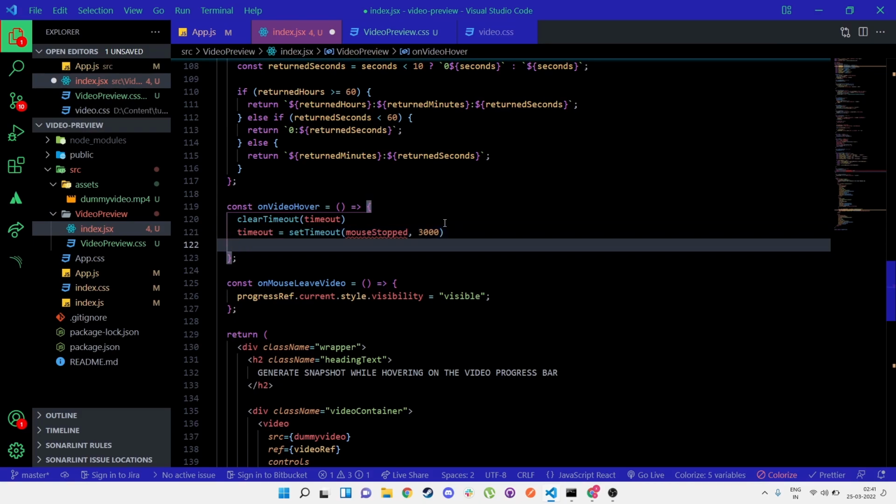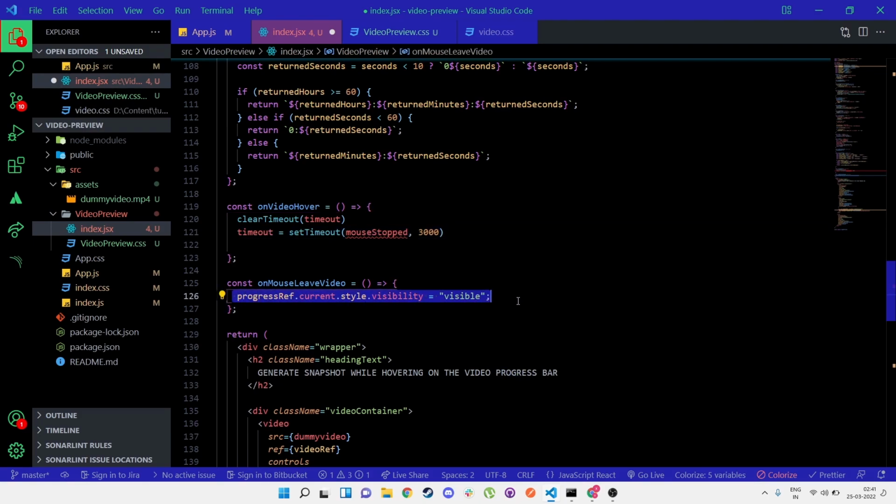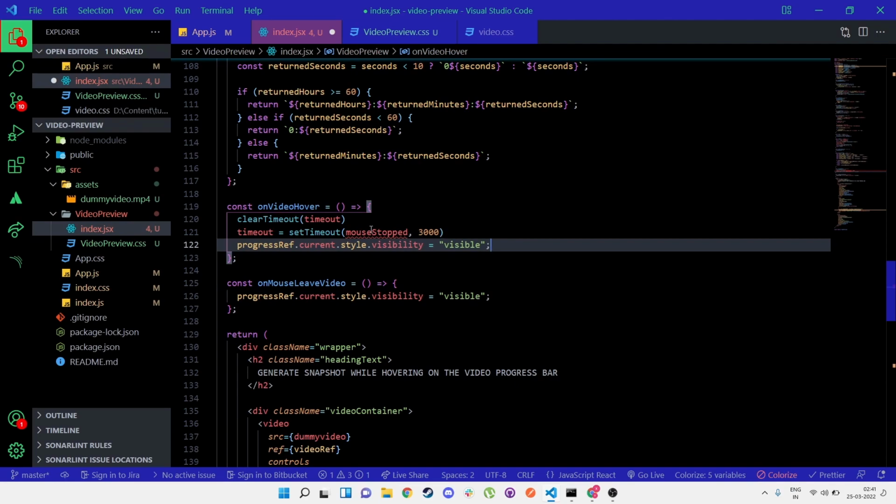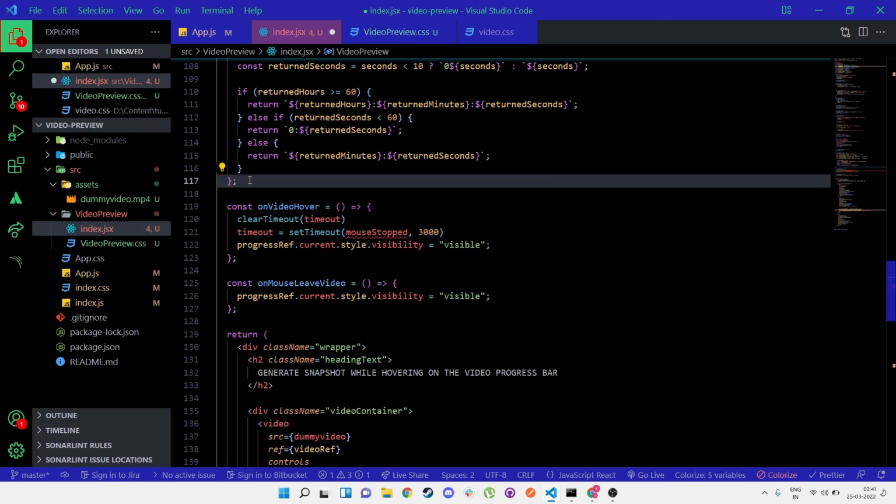And after that we can just set the progress bar visibility to visible, and let's go ahead and write this function now.